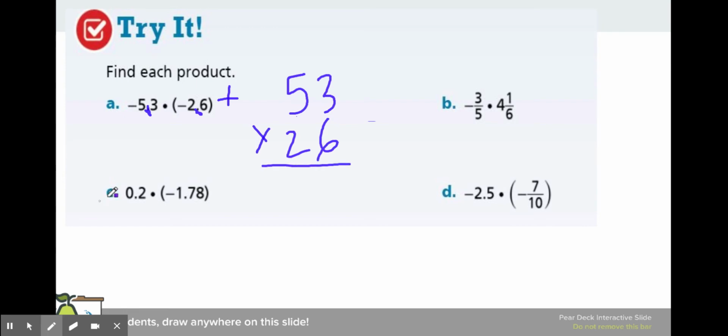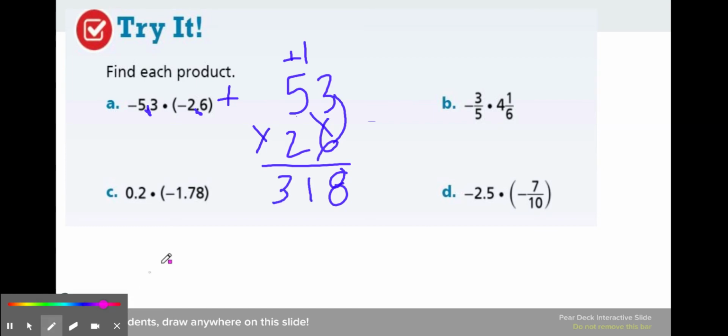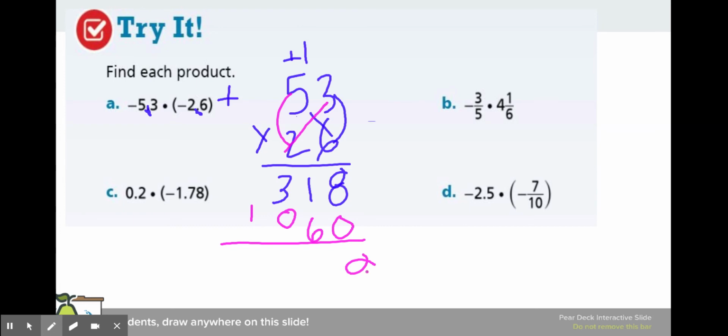I will do the next one, maybe for area model. If you're an area model person, that's fine. I don't care what you do as long as you multiply it correctly. So I do 6 times 3 gives me 18, carry my 1. 6 times 5 gives me 30 plus 1, I get 31. Now I start my second row. My 2 goes to visit every number, but this isn't just a 2, it's actually a 20. So I'm going to count for the 20 by putting a 0 there. And now I multiply like regular again. 2 times 3 is 6. 2 times 5 is 10. Add them up.